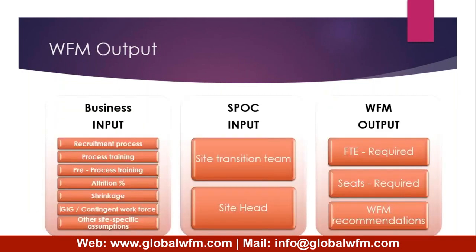Right, moving to next, what is the WFM output? So, WFM output and the business input, right? So what is the business input? What is the recruitment process? Business inputs we need: process training, pre-process training is an input. Attrition, shrinkage is an input we need. Gig and contingent workforce is what we're looking for, and other site-specific assumptions.